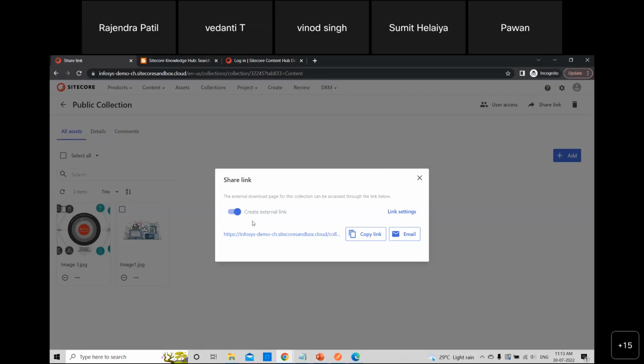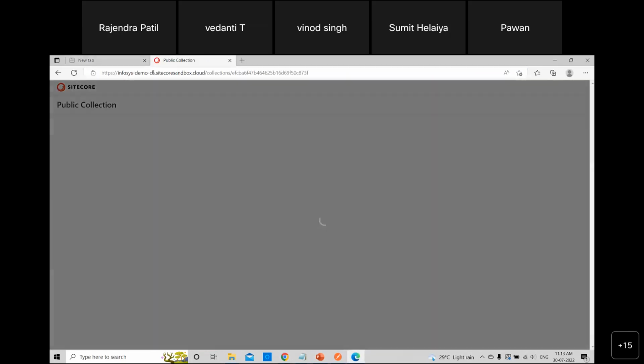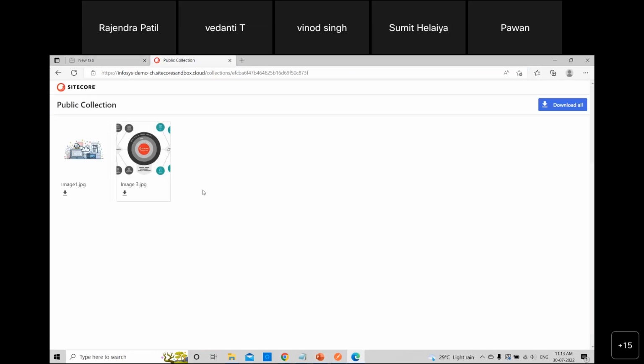Basically, to access this collection, you don't need to log in with your own credentials. Let me copy this link and check whether it's working outside of our session or not. It's working. As you see, I created my own collection and shared it with external users, where they don't need to log in with their own credentials. I even marked it as a public collection where all the users can deal with this. And as you see, whatever items I have added inside the collection are downloadable.